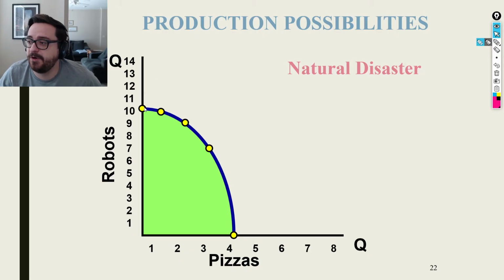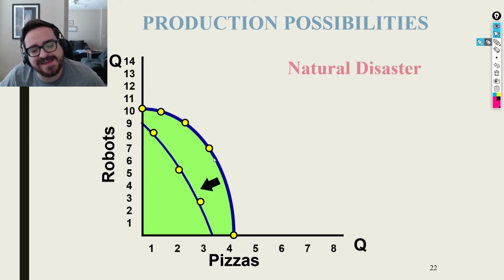Robots. Can we make as many robots? If the natural disaster hit us, probably not, because natural disasters tend to kill people, and people are a resource that we use to make things. So if there's less of them, then sorry, we can't make as much. So robots should scale down. Pizzas. Same thing. We cannot make as much. This is not how much people want. This is what is possible production. So can we make as many pizzas? No. We might need pizzas more, but we can't make them as much.